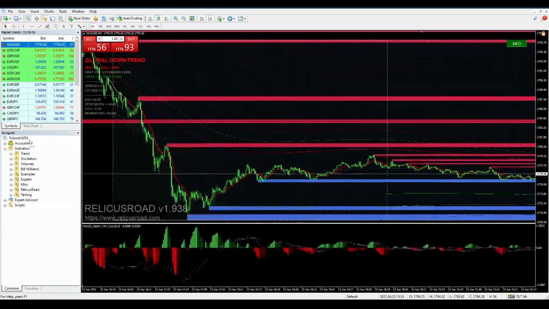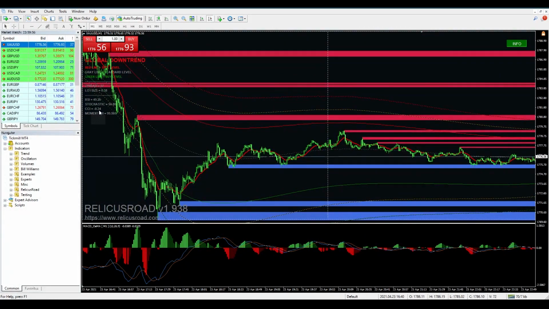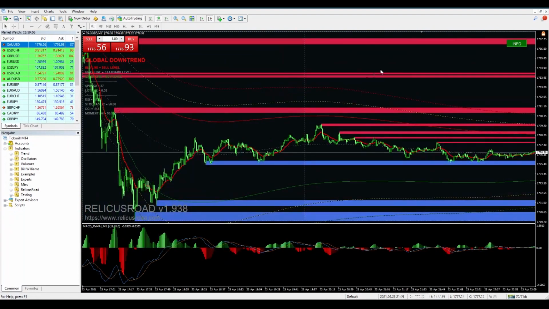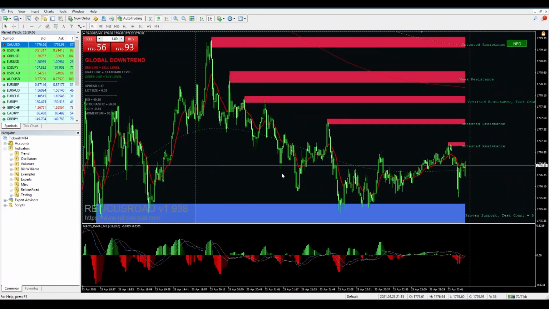So these are some things here: RSI, stochastic, CCI, momentum. In the new updates that you're going to see, we'll have more entries, color changes, and a lot of things. These are removed in the new update because they don't matter anymore. We just explained to you where you're going to see entries. Okay, that's it. So these are support and resistance.